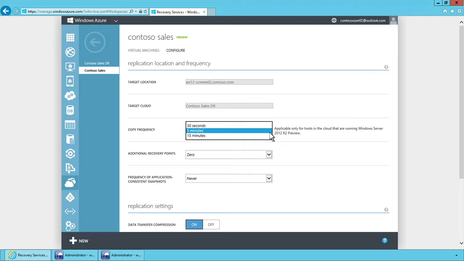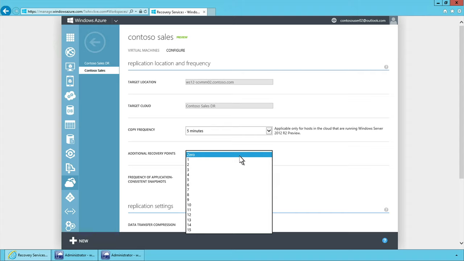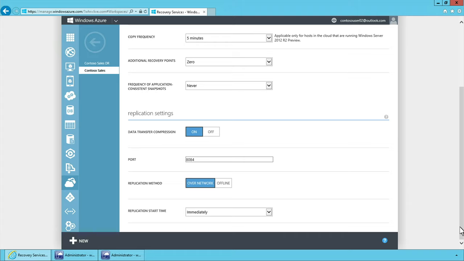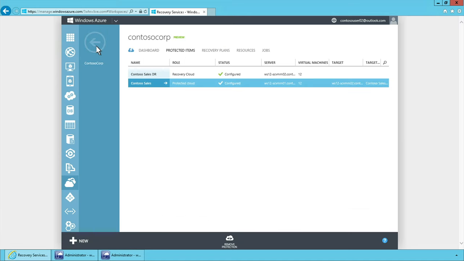What we can also do is create additional recovery points, and under additional recovery points we can configure multiple restore points for our environment, and if we elect to use additional recovery points, we can effectively increase the flexibility of our disaster recovery plan. Let's just scroll down a little bit, because one other interesting feature I want to show you here is that we can now do an offline transfer of our replicated data. And data compression is also available to minimize the bandwidth used during the transfer. So we'll leave those options as they are and just move back.